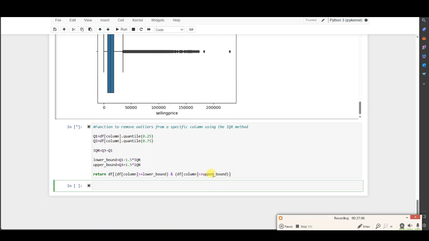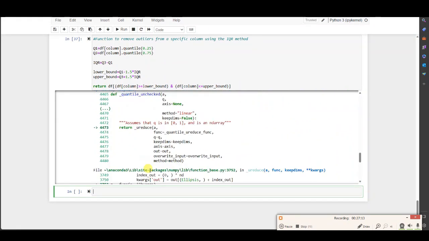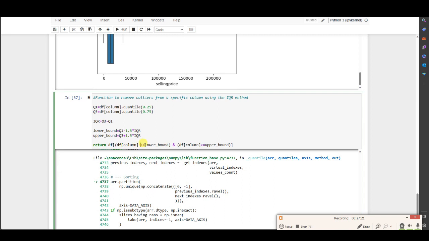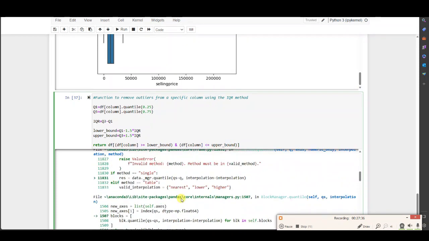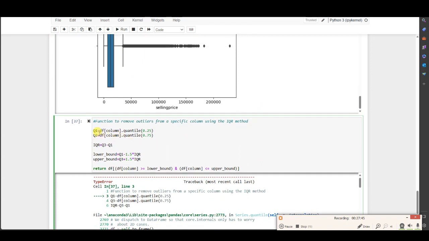What happened? Check it. Less than or equal to. What is our function name?